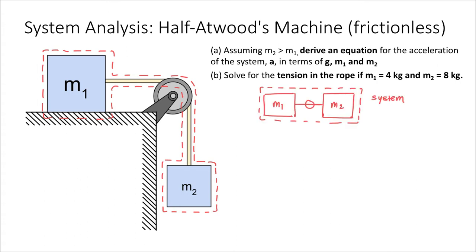If we're told that the table that block 1 is resting on is frictionless, then I don't need to worry about any forces on block 1 resisting the acceleration of the system. Yes, the table does provide a normal force on block 1, and yes, the earth does pull on block 1 with the gravitational force. However, these forces are equal and balanced in this case because the block m1 is not accelerating vertically, and so I know that these are going to be balanced and will not contribute to the net force.